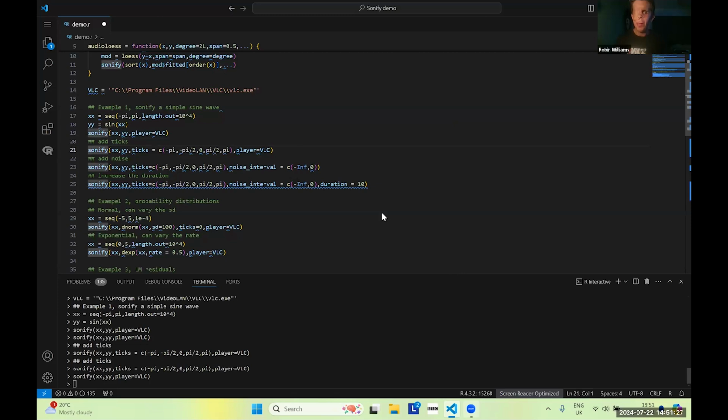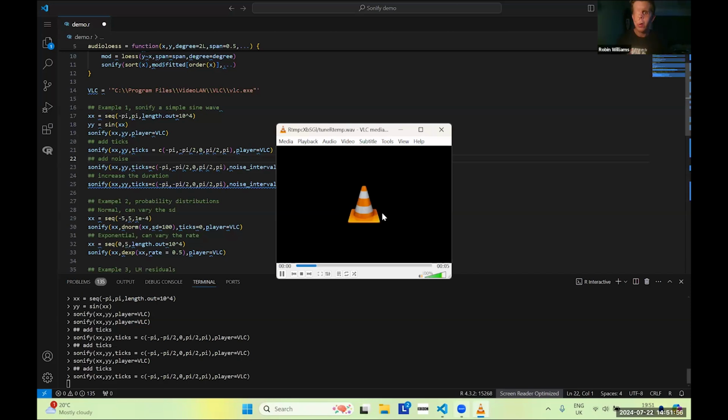As I mentioned a minute ago, we have the functionality to add ticks at any points of your choosing on the x-axis. Here I've added them at every pi over 2: minus pi over 2, 0, pi over 2, and pi. And the sine function has either a minima or a maxima at all of those values. So hopefully we can hear the ticks now. You didn't hear the ones at the very end because I think the equality condition is strict, but you would have heard the ones in the middle.